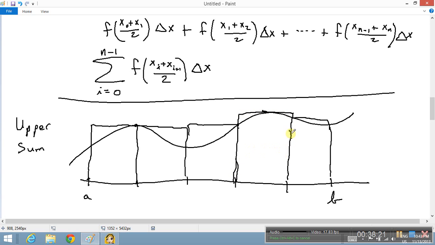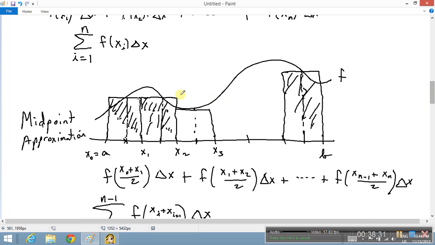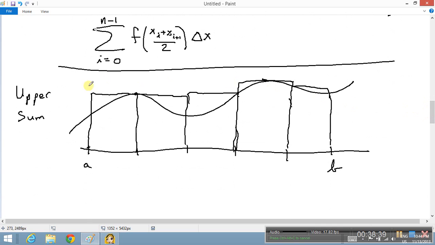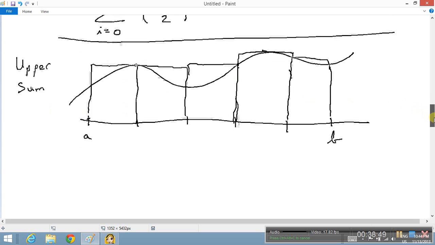Now, you might say that's pretty stupid because the upper sum is always going to be overestimating the actual answer. At least up above here, it looks like sometimes we slop over, sometimes we're under, and maybe on the average we might come closer to the actual value. Well, that's true. However, one of the things that you can say for sure about the upper sum is that the upper sum definitely overestimates the actual answer. No surprise.